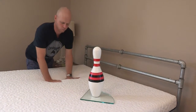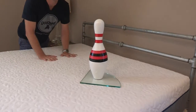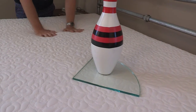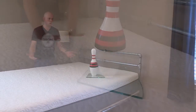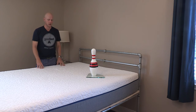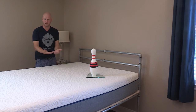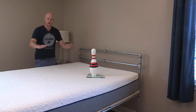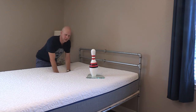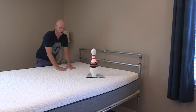Now bear in mind too that with any motion isolation test you do on a mattress, the surface on which the mattress is resting is going to play a great part in to what degree there's going to be subtle movements on the other side. So in this case, we've got this on a piece of plywood under which there are wooden slats. So you're hearing a little bit of flex as I push down. But if we were doing this on the floor, I think you'd see even less movement in this bowling pin.